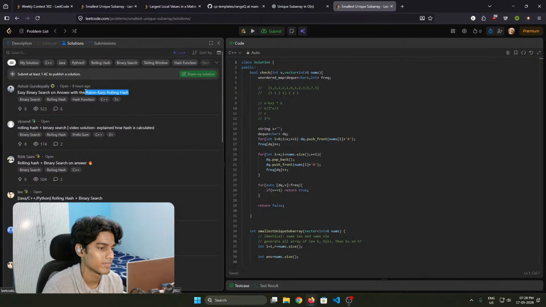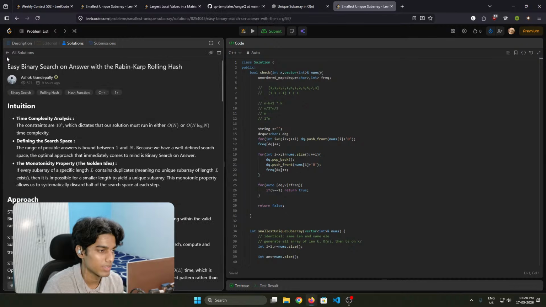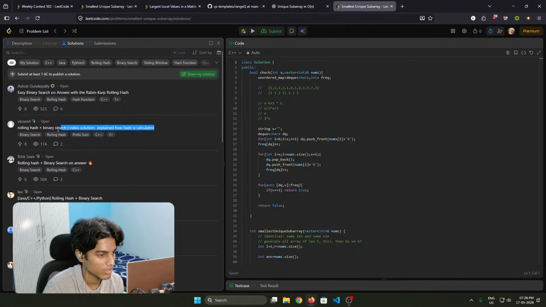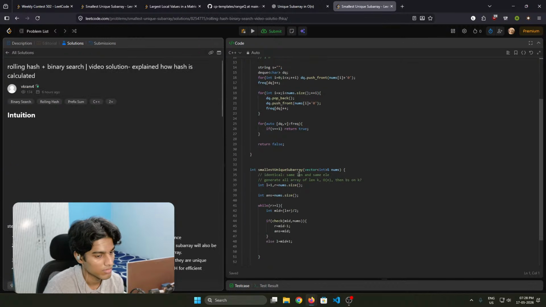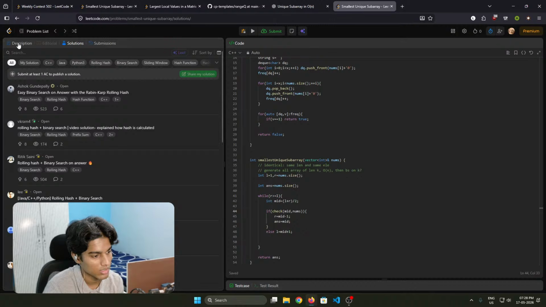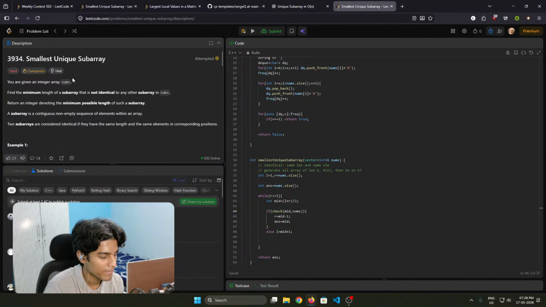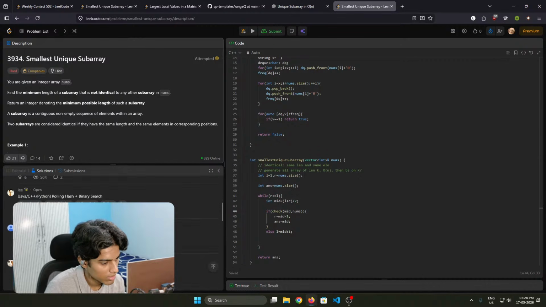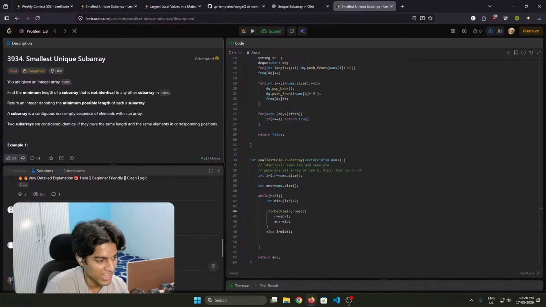Really? I did not expect it to use hashing. But I was spot on with binary search. Somebody did it. Wait. Suffix tree. Everybody did. Rolling hash. String hash plus binary search.